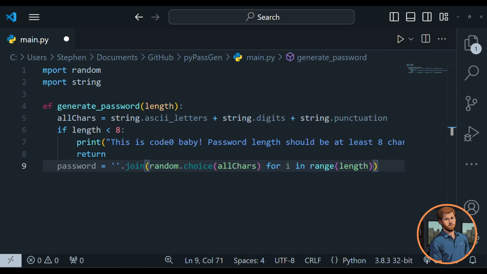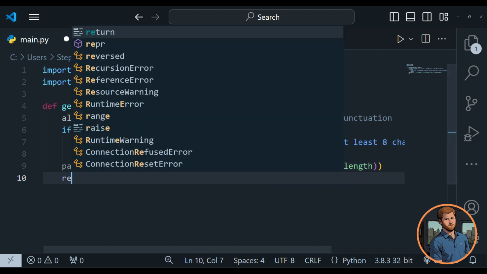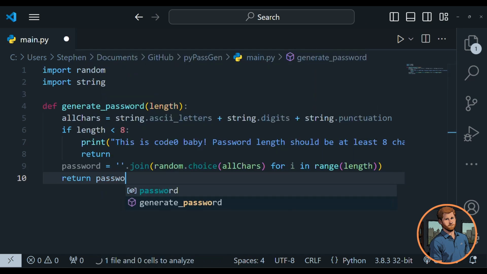So if we say 8 characters, it'll iterate 8 times. Grab a character from our all chars list at random. So it could be letter, number, punctuation, letter, punctuation, number, and it would just go through until the full length. And then return password.